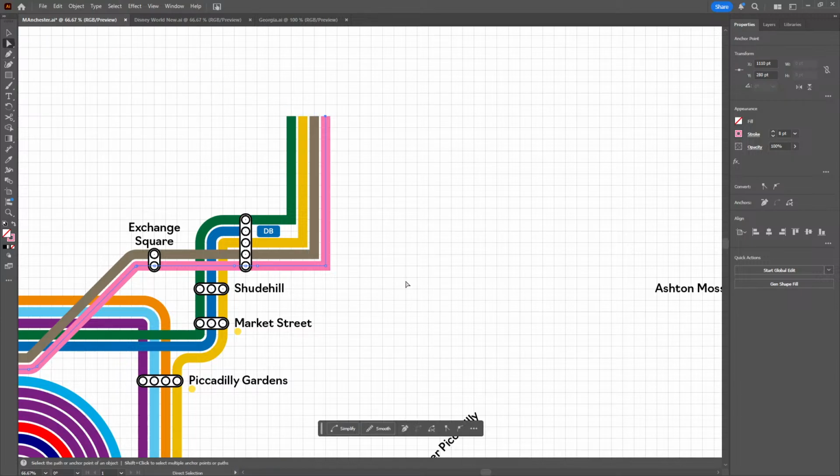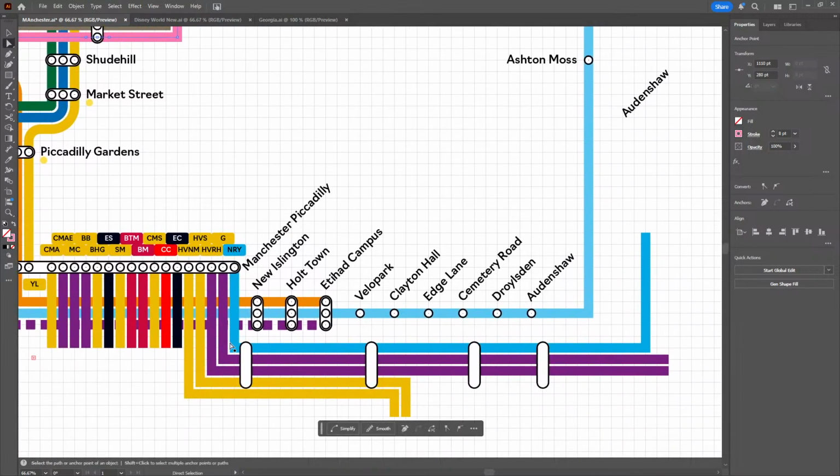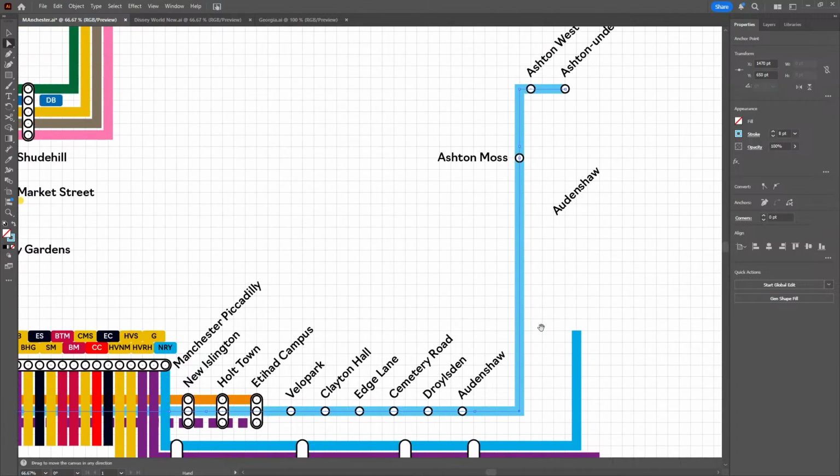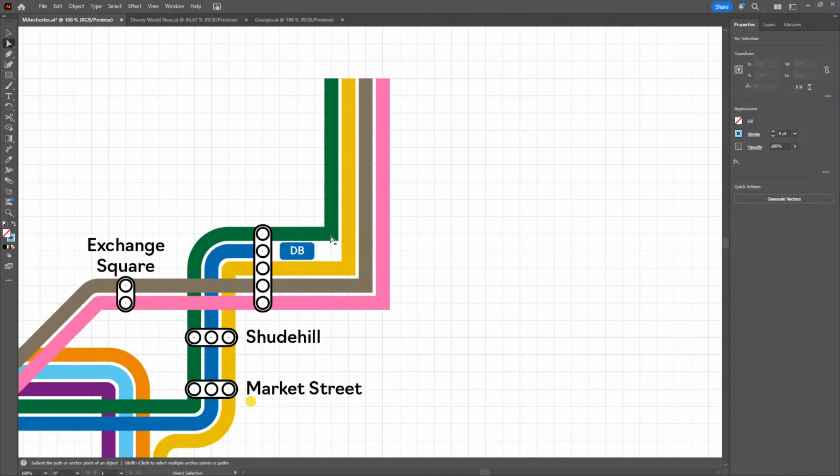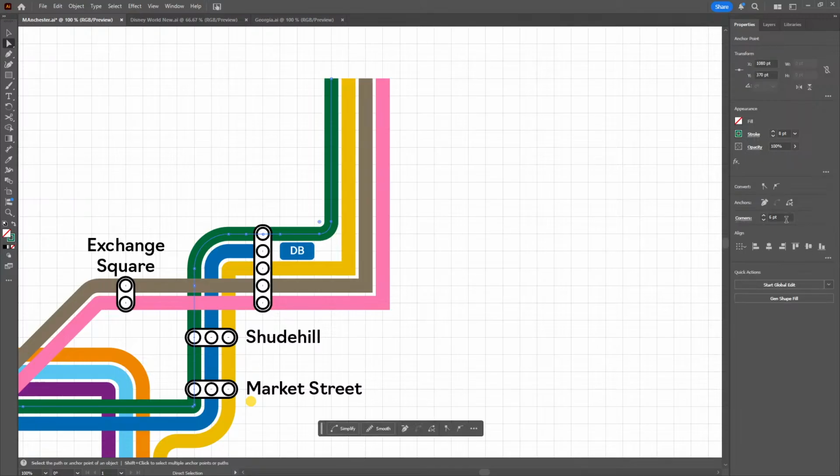Actually, before I forget, I'm gonna go ahead and add in curves on the corners. 10-point curve. Once again, we'll add curves on these corners. This will be 10. This will be 1. This will be 10. And this will be 20.